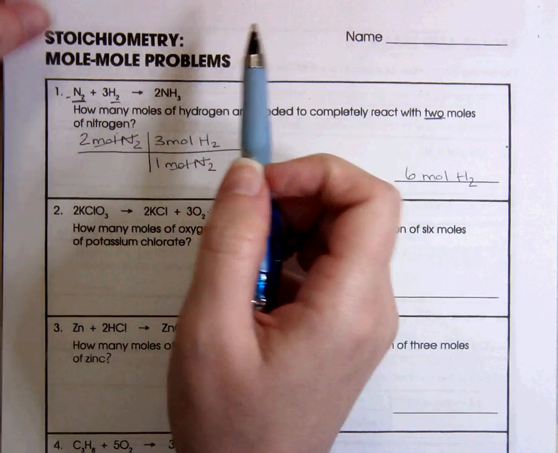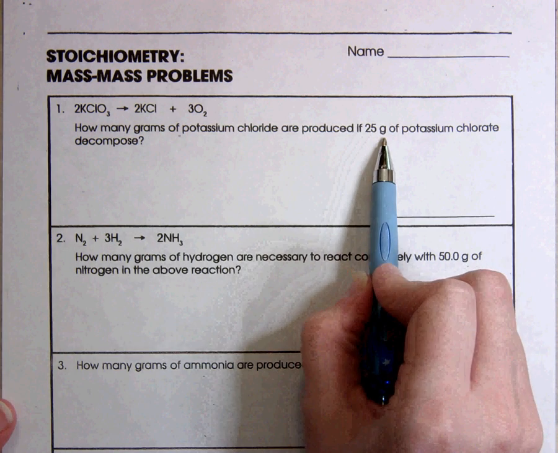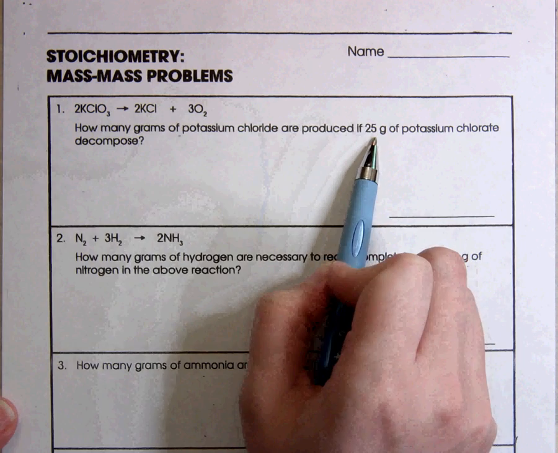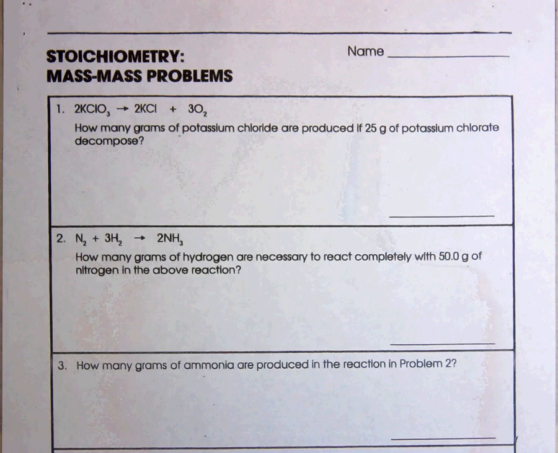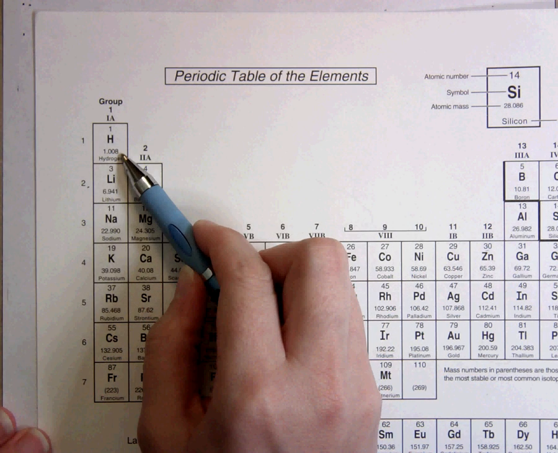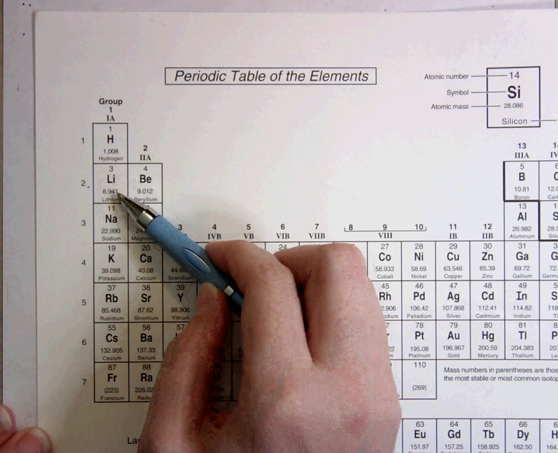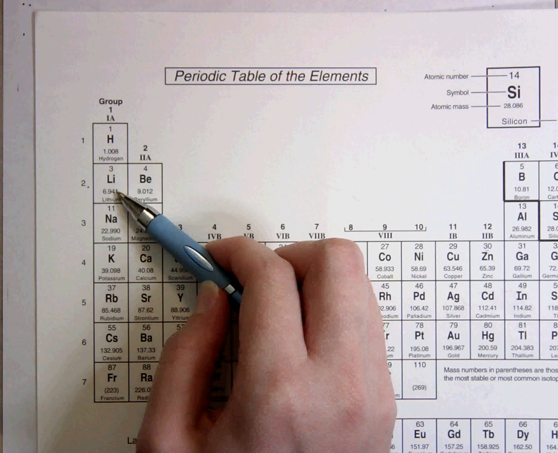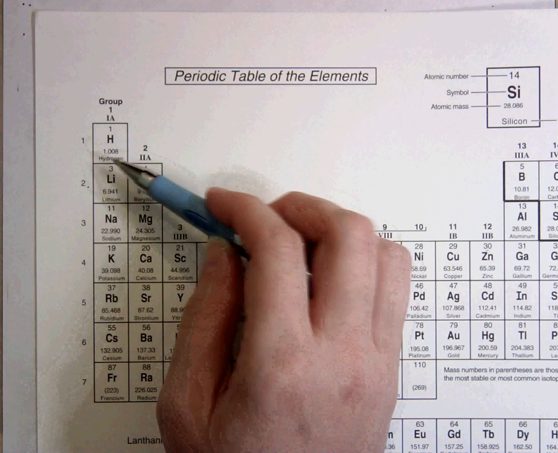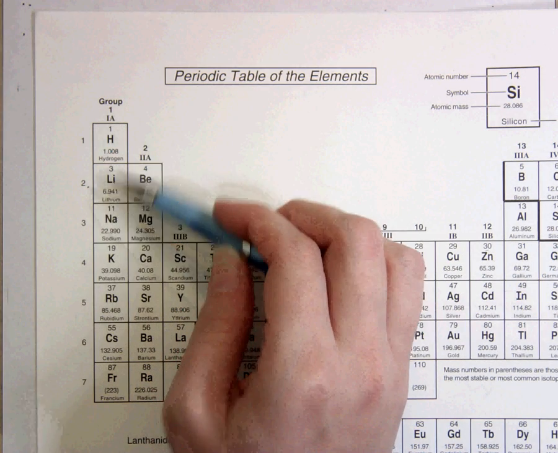What we can't do, unfortunately, is compare the same way with grams, because different elements are going to have different masses, as we know from the periodic table. If I have one hydrogen atom, I have a mass of 1.008. If I have one lithium atom, I have a mass of 6.941. And of course, all of them are very different. So I cannot compare the number of grams to figure out how many of each atom I have.